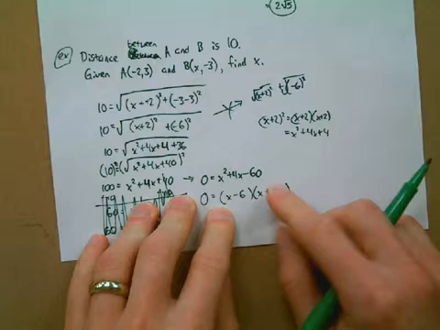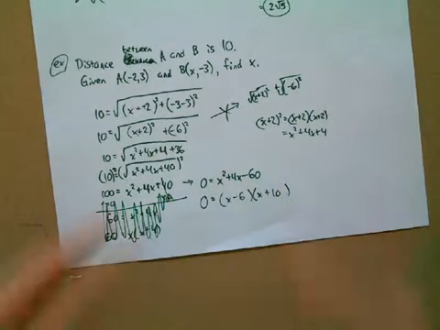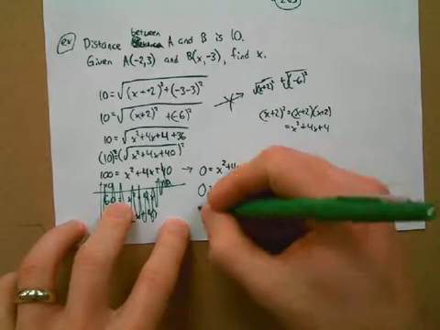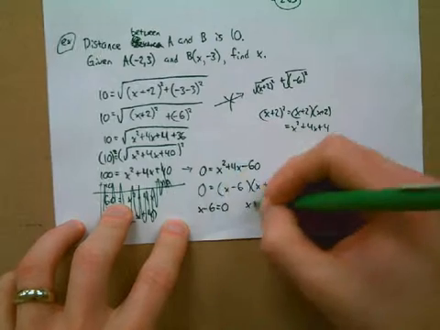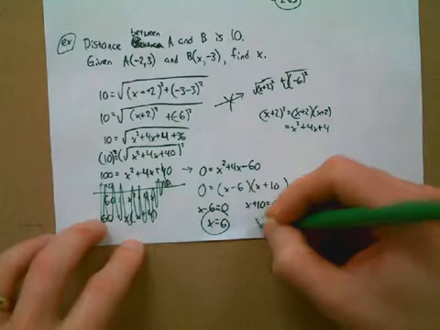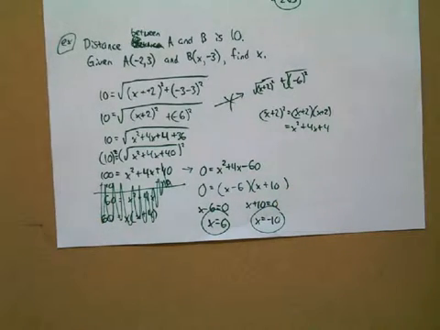And of course, we have two things that multiply to make 0. So that means either x minus 6 equals 0 or x plus 10 equals 0. And so x is 6, as Nick correctly identified there. But x equals negative 10 is a solution as well. That would also work. It does work. Wow, so a slight change in the problem. Still using that distance formula, but it required a lot more in-depth mathematics here.